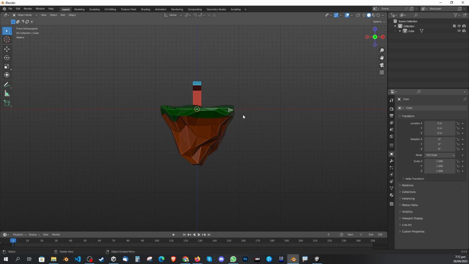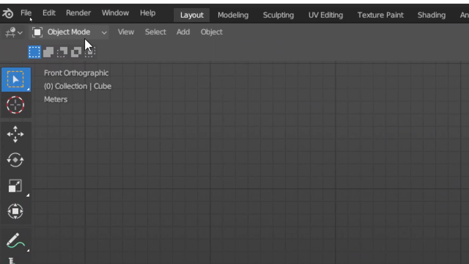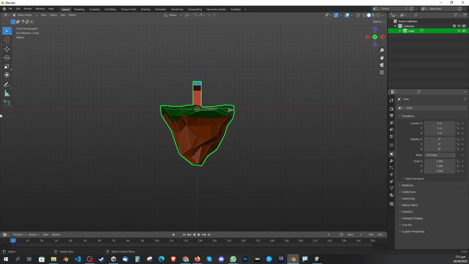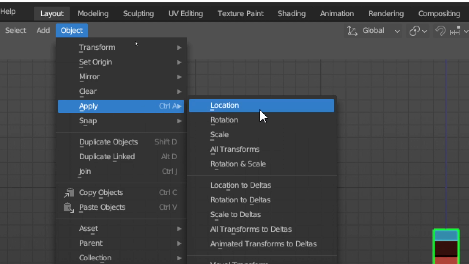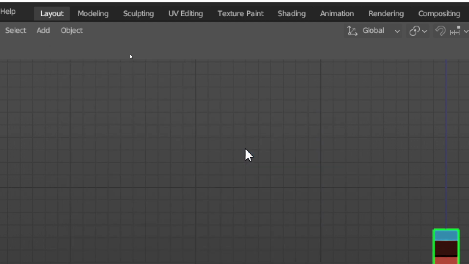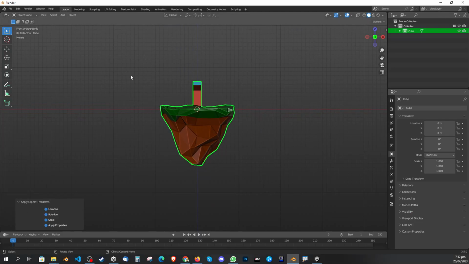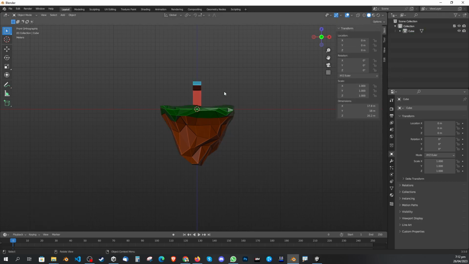So here we go. First thing is to select the whole object. We're in the object mode. I'm just going to show you closely. So we're in the object mode, and you just select the object here, and then you go to object, click it, then you go to apply, and then you go to all transforms and click it. That's basically because if there's any rotations in here, it gets fixed with your model.